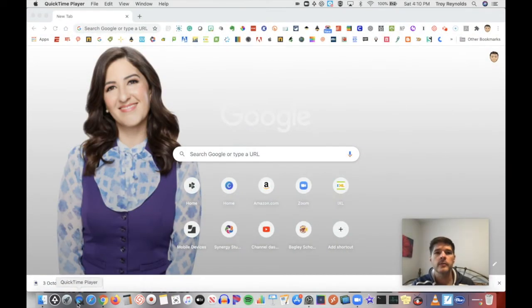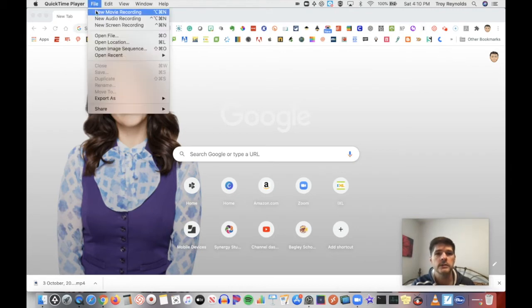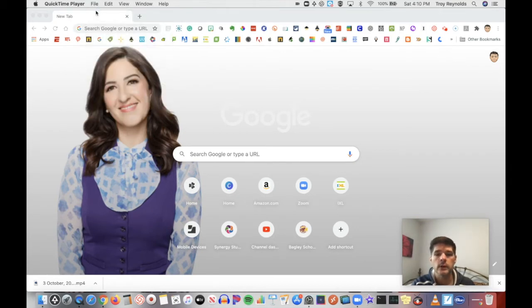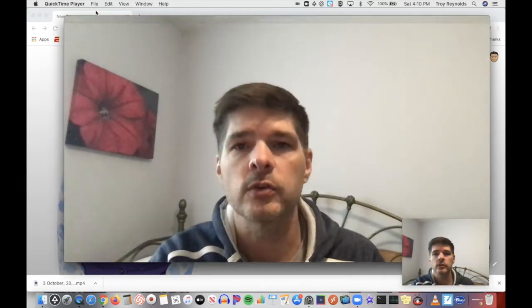When you open up QuickTime the first time, or when you plug your iPad in, iTunes may pop up and your iPad may ask you to trust your computer. And since you plugged it in, I would just say trust. Create a new movie recording. And you don't actually have to create the recording.